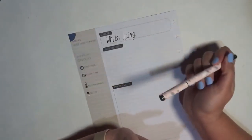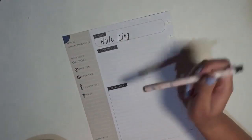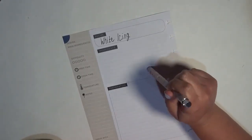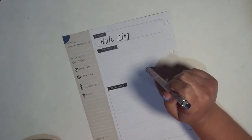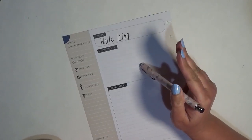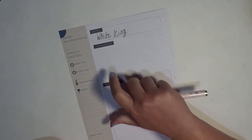Here's what we are looking at. I have it over on my iPad. This recipe almost got lost, so I'm really happy to be getting it down in here, which is one of the reasons why I do recipe spreads. So we need 1.5 cups of butter, 1.5 teaspoons of vanilla, powdered sugar, and milk. That's it, only four.